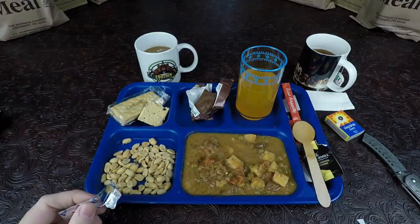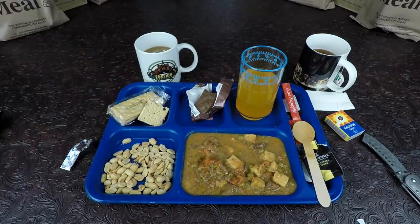Look at that guy. Gum has a nice flavor, it's not harsh and it's not mild. It's like a medium peppermint flavor to it. All right. Overall, this is a 10 out of 10. This is a great meal. I have no idea how much they cost. I couldn't find that on the website easily. We'll see. What am I going to do? Another one of these. We'll get a hold of Pine Tree MRE. Check them out. I want to thank Carson one more time for sending this over to us. What a great meal to take a look at.